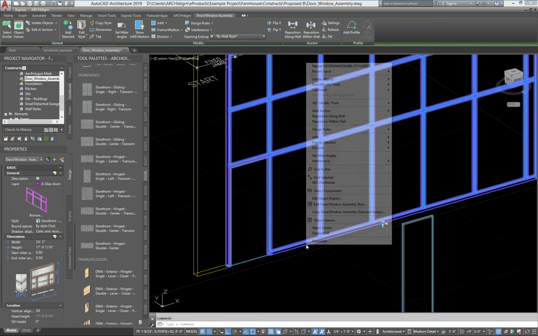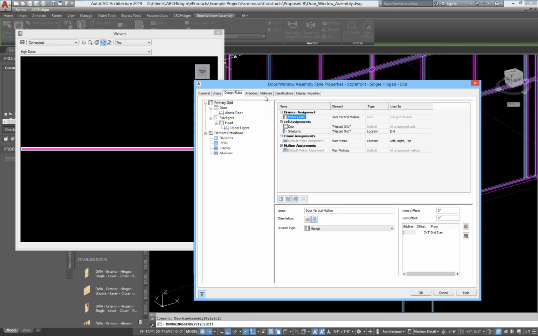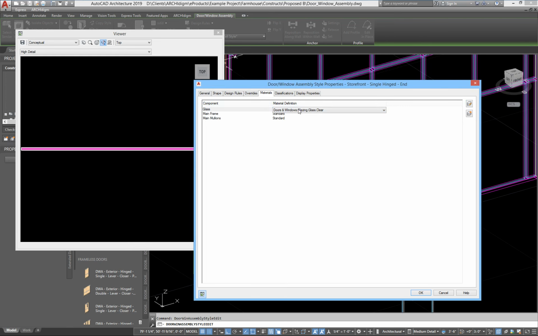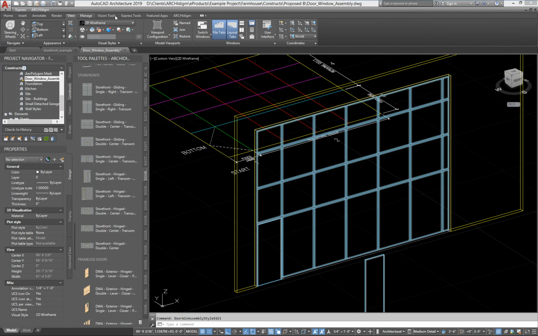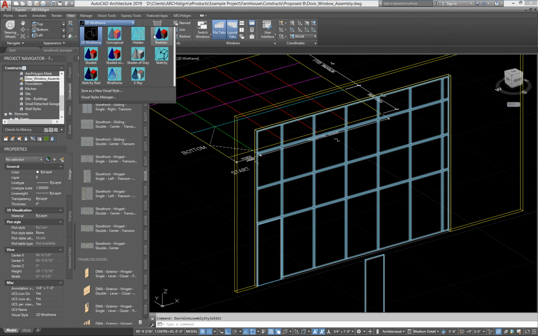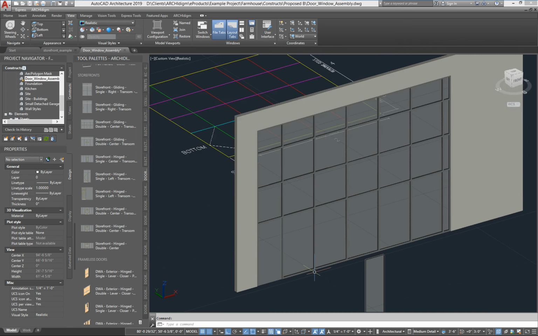And while I'm at it, let's go ahead and edit this again and do some materials so this thing will look a little bit better. I hate their default glass. It renders like crap. So we have our own that's actually using the most modern version of the render material that they actually came up with, but they didn't update their own glass material. For the frame, we'll just go to black, and we'll go to black here, and OK, and then jump out and go to View, and go to Realistic. Okay, and there you go.